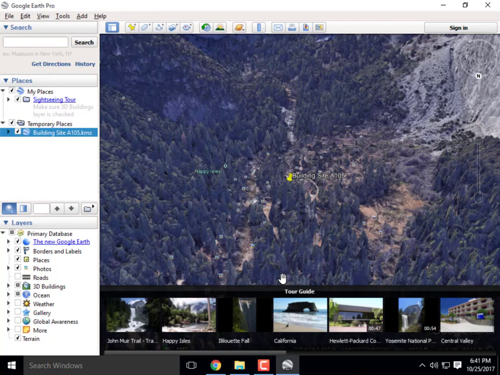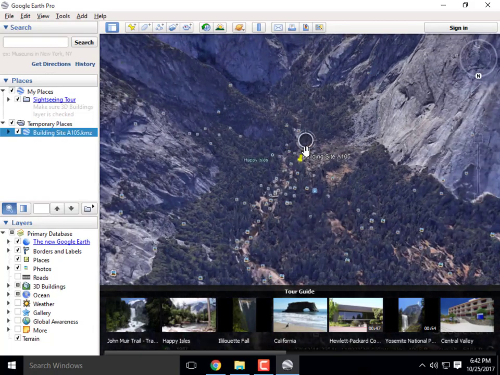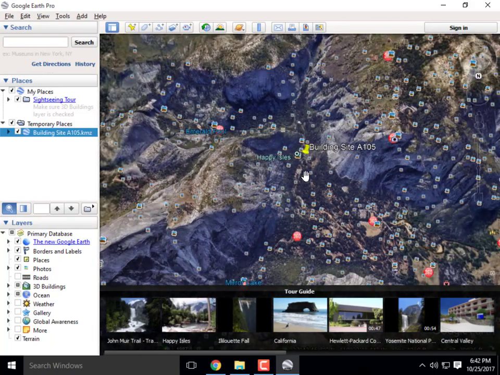But you'll see that as soon as the projector turns on, our site is located amongst a very large grouping of trees. It's also located right beside a river. This should pop up in just a second. Okay, there we go.